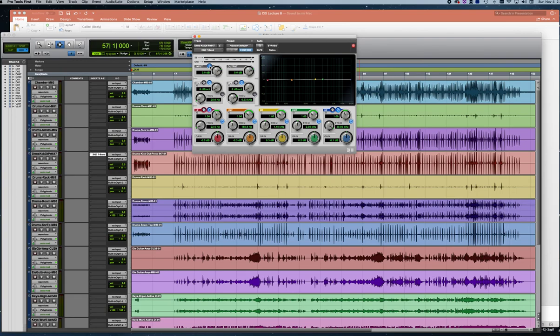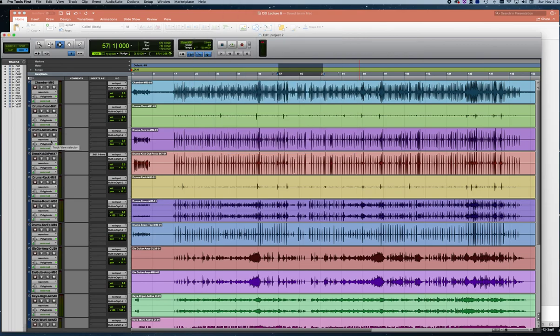We also have a phase button, so you can inverse the phase of a frequency coming in. For example, if you mic the top of a drum and the bottom of the drum, you're going to want to use that button. I usually use the bottom so that it doesn't cancel out the signal from the top. So again, use the factory defaults to get used to how to work with different frequencies. Let's do one more as long as we're here. Let me play this mix, lower it a little bit.